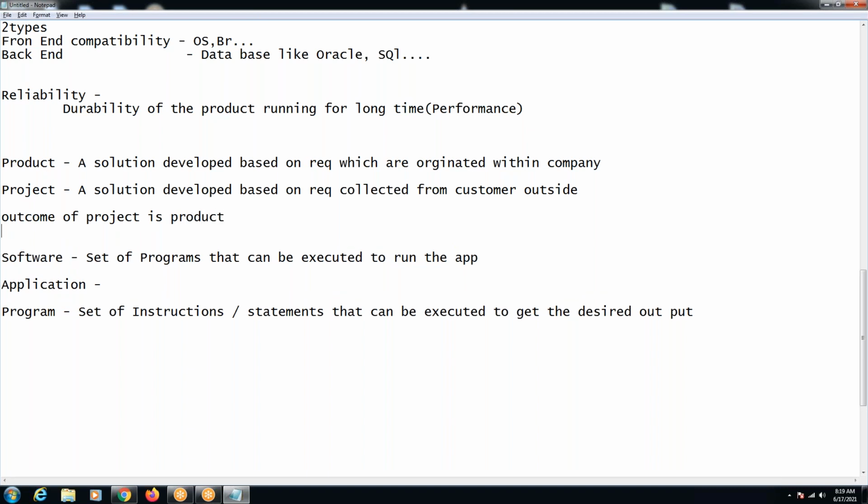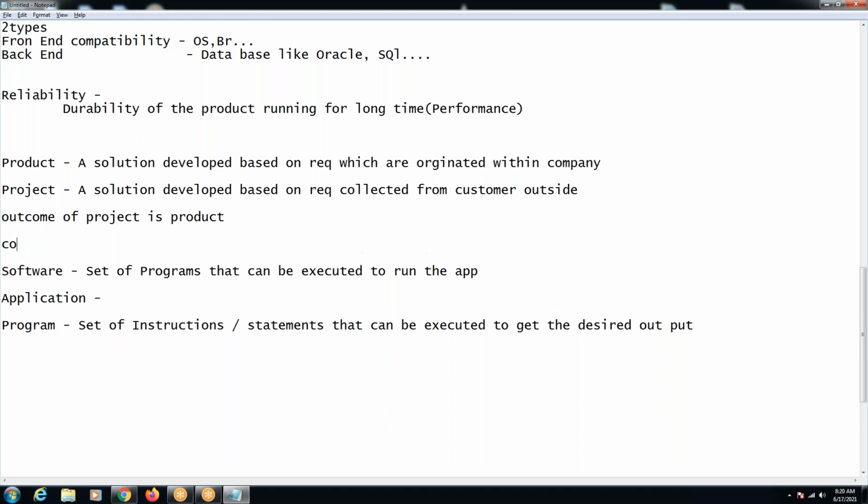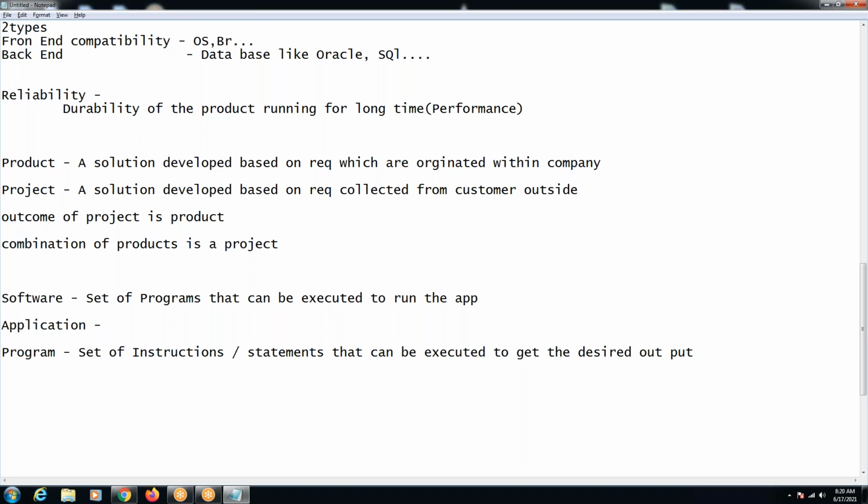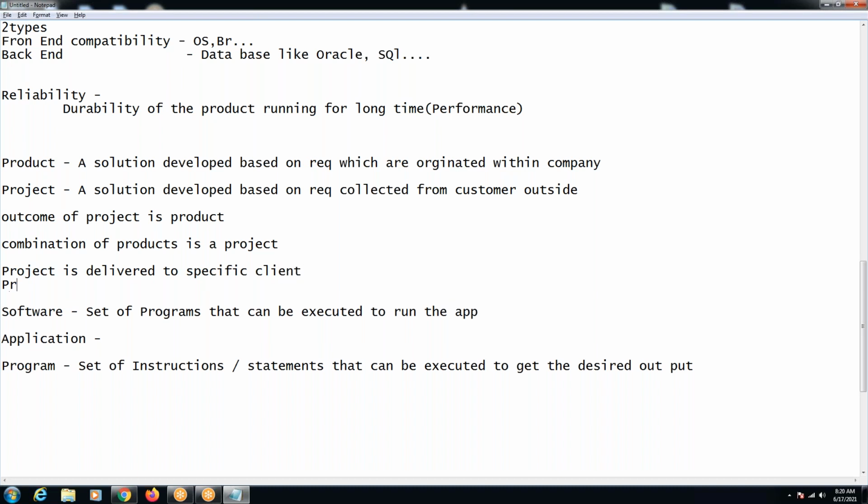If you want me to define this in simple language, a combination of products is a project, right? In another line, you want me to put it here: the project is delivered to a specific client, whereas a product is delivered to multiple clients.